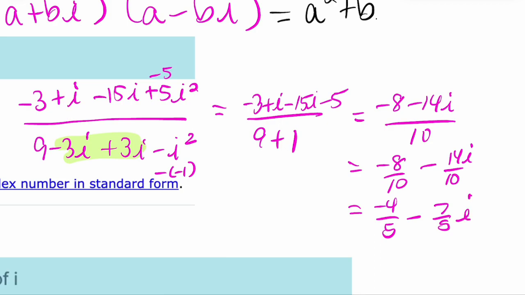So you'll notice we have a real component followed by an imaginary component. That's the one that has the I on it. So that is how they want that in standard form. So if you see this, yeah, they should reduce by 2, but don't leave that 10 under the whole thing. Separate it and then reduce it.